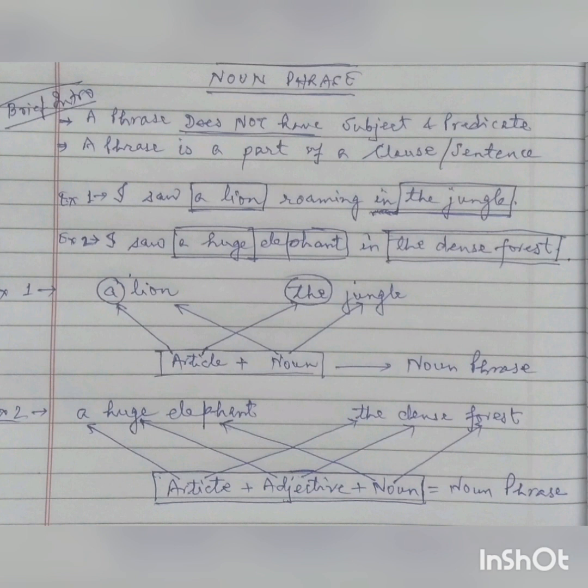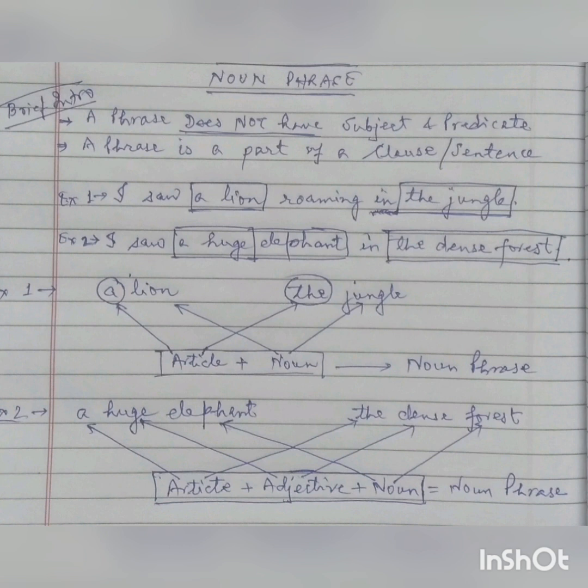In other words, a clause or a sentence is made up of the unit called a phrase. Okay, so you have understood what a phrase is. In the context of determiners, we have to think only about noun phrases. So let us see what a noun phrase is.